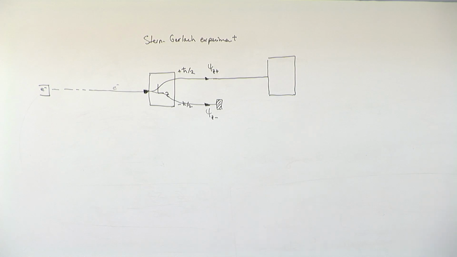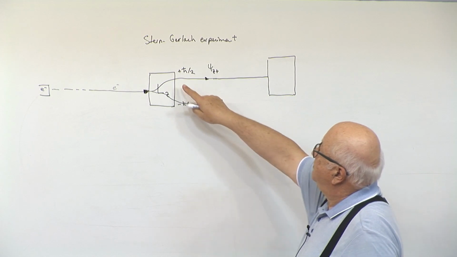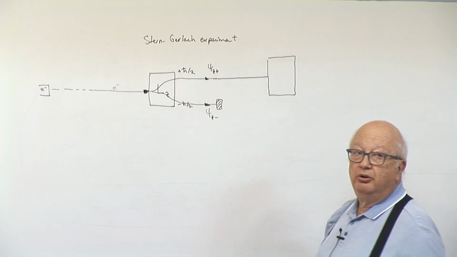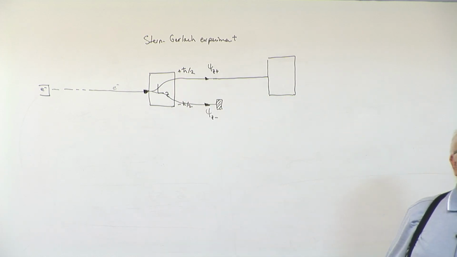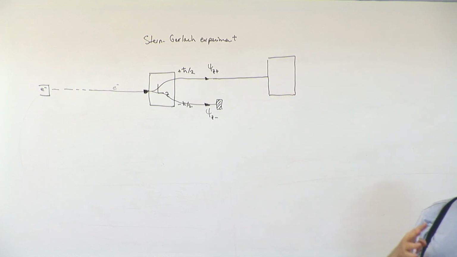If I measure something to be 5 centimeters, and then I measure it again and it's now 7 centimeters, then that's not a good measurement, right? Each time I measure it, I get a different value. So here I get plus h bar over 2 for the value of the angular momentum. If I measure it in the z direction, I'm going to get the same thing.